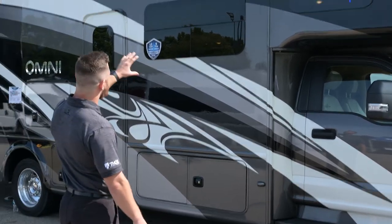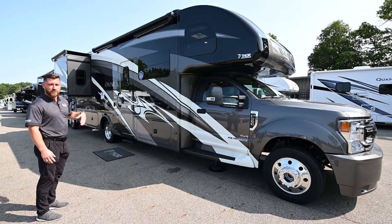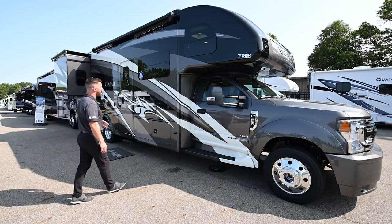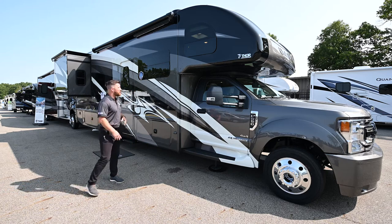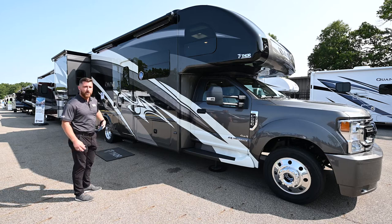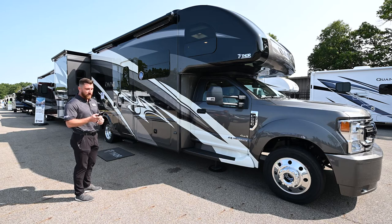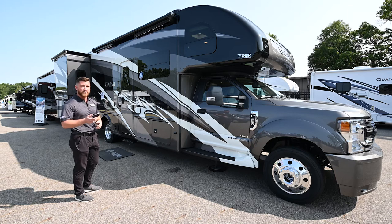Down the side you'll see frameless windows throughout, so no seals exposed to elements or UV damage needing replacement. All windows are awning-style, so you can have them open in the rain. There's also a legless Carefree awning, and when you download the Vega Touch Mira app you can connect your phone directly to the motorhome and control all functions from your smartphone.